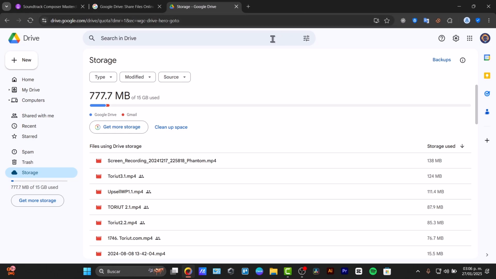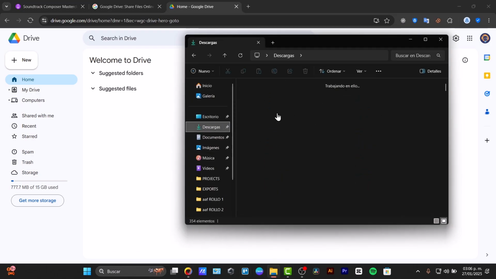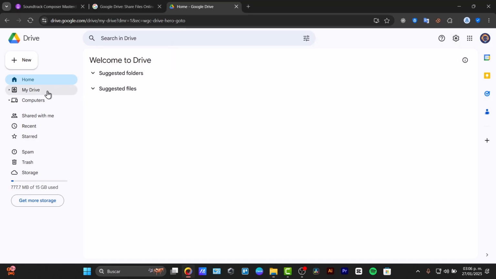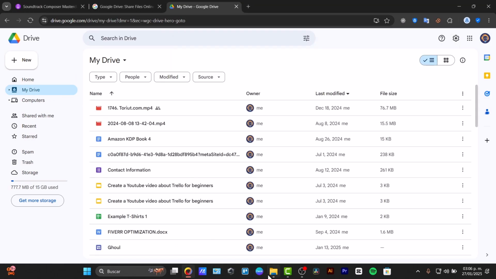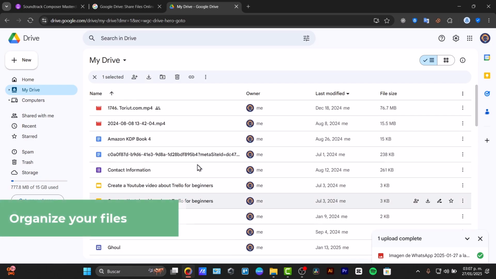So you can either drag and drop your files directly into Google Drive by going into the home dashboard. I'm going to go here into this file, so let's say that I wanted to import this ticket into Google Drive. So if I go for my Drive, I click and I drag and drop. Automatically this image should be uploaded into my Google Drive, and I can show this file and it appears here.